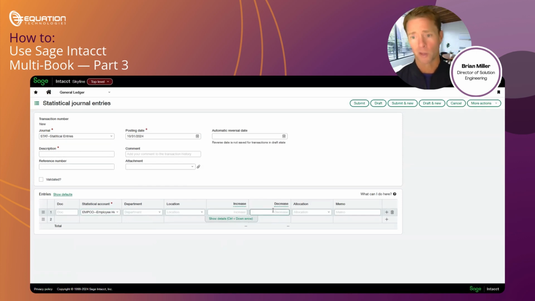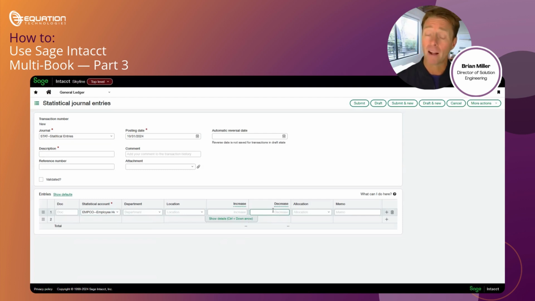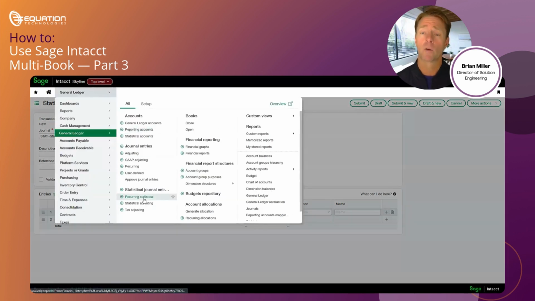There's the difference between a standard journal entry, which is a dollar amount, and this, which is an increase or decrease. Note that we can set up the accounts to be cumulative or a net effect, meaning we look at month-end balances, or we could set it up to report off of the net change. Depending on what you're tracking and how you want to report on those, you can configure both ways.